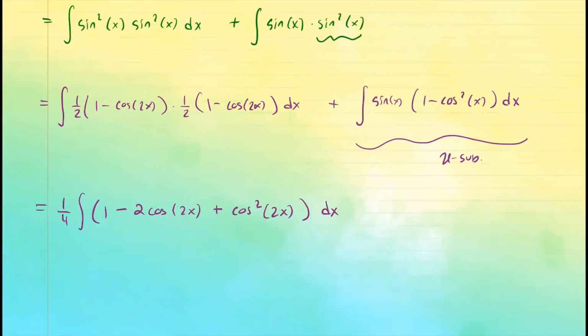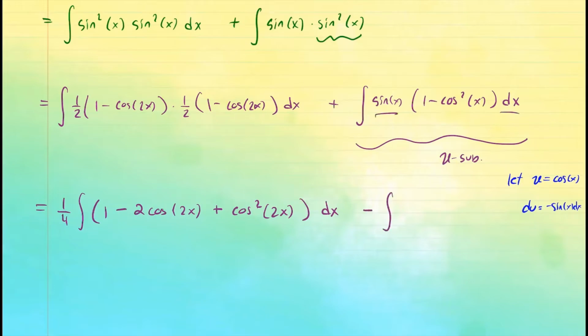And then for the second piece, we're going to be using the U substitution. So let's do the second integral. Let U be equal to cosine of x. The reason I'm choosing U to be just this part is because its derivative is right there. So if U is cosine of x, we know du is negative sine x dx, and that's fine because we can just pull out that negative 1. Let's go ahead and rewrite that integral. Because of that negative, I can put it right here: negative, the integral of sine x dx.